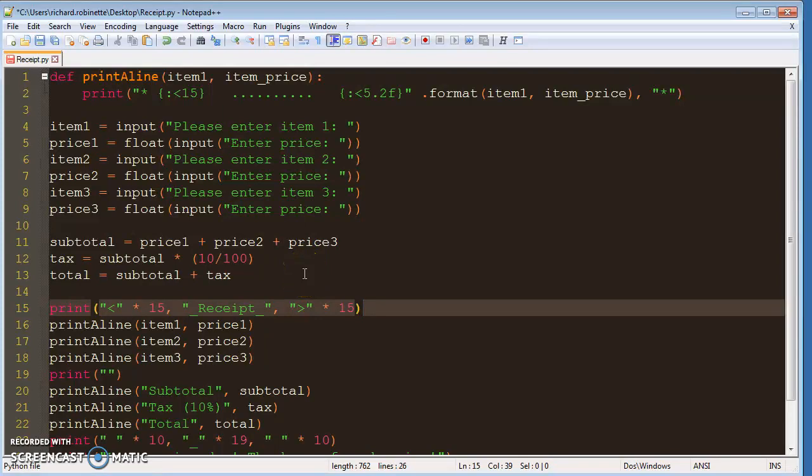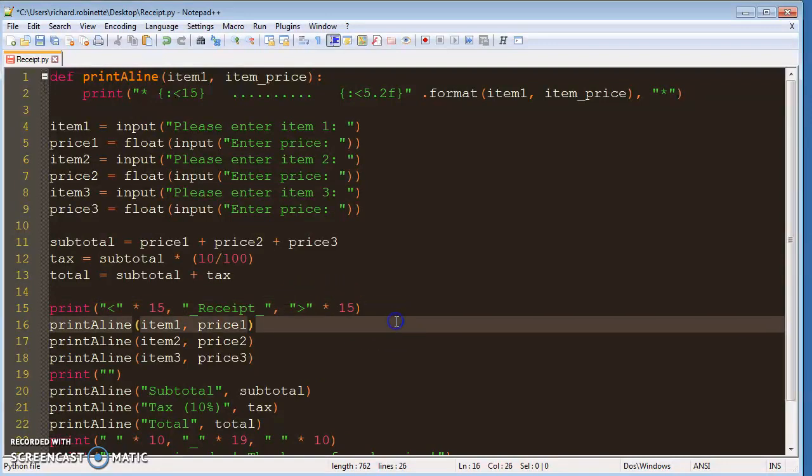a window view, so if you need to minimize this, definitely do that. I wanted to go over the receipt one with you. There's a couple things. A couple people turned it in and it's not correct. And another thing is it's a lot simpler than what most people think.